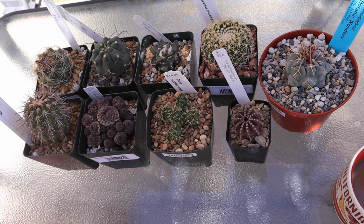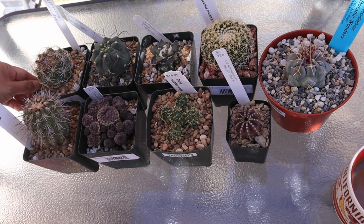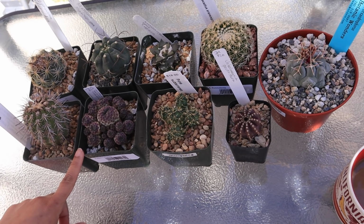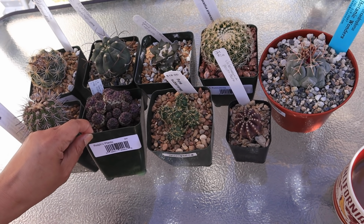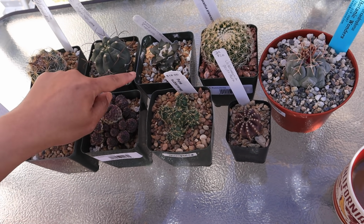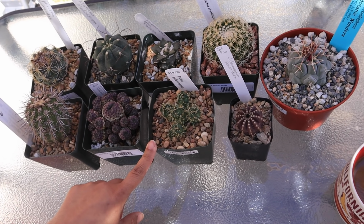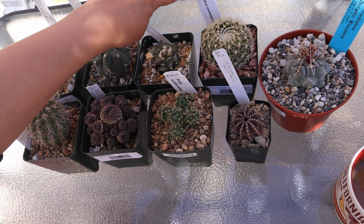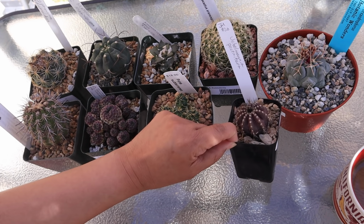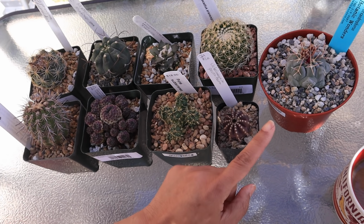So the cheapest is $8. Okay, I'll go over them one by one. The Islaya is $8. Corypantha is $10. Matucana is $15. This succulent is $45. So the most expensive ones that I got is this succulent. And this Ariocarpus, this is also $45. This puna is $18. This cocactus is $12. This Uebelmannia is $20. And the thelocactus is $12.